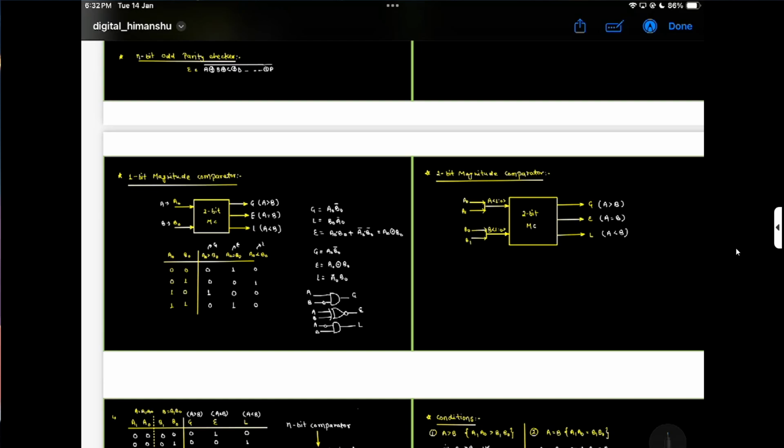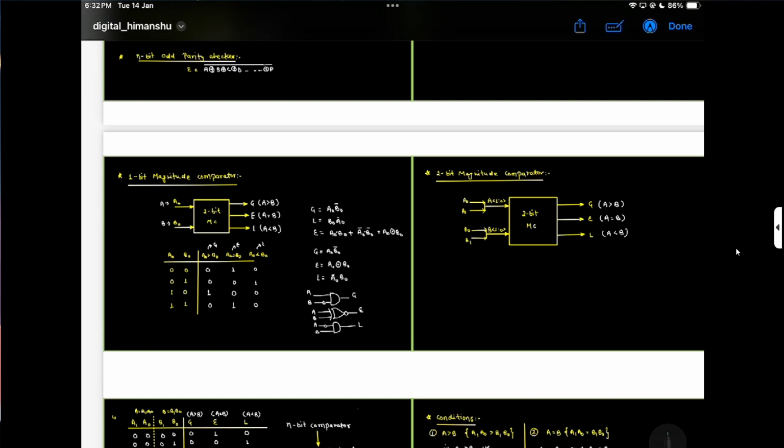Okay, and the n bit even parity checker. For the checker, here is a 4 bit input. In the even parity checker, we just focus on how many zeros there are. If there is an even number of zeros, then my parity checker is even, and it gives me 0.